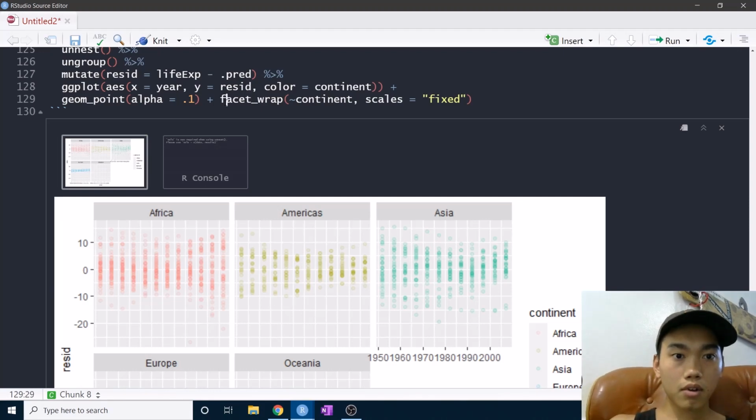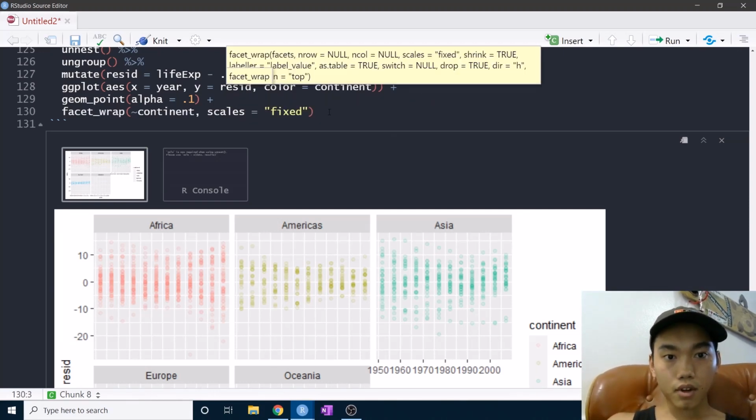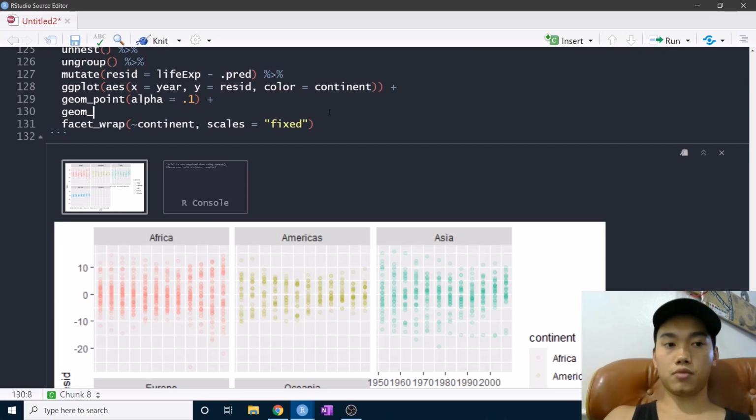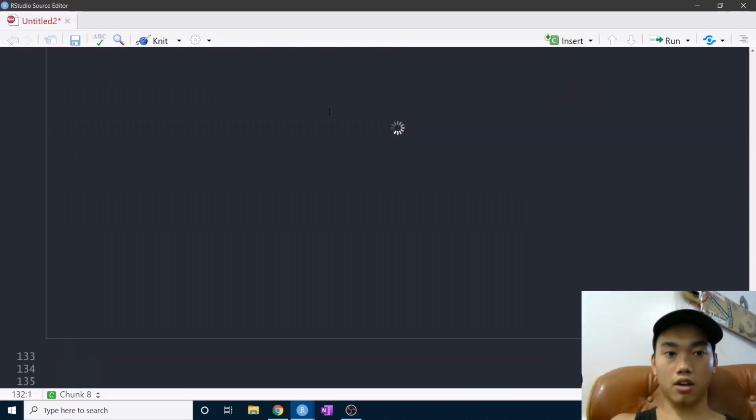Boom. And then we'll throw a geom_smooth in there.